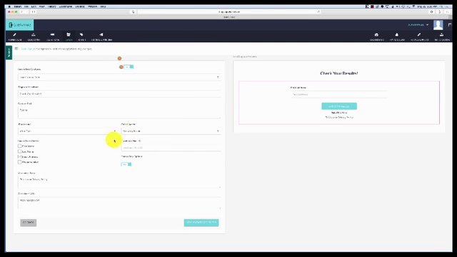You can also add a Facebook pixel here, so you can retarget these people. I haven't done that. I don't need to do that right now. And then you can also enter your privacy policy, URL or text. You can do either or that. And then you can hit save or create offer.